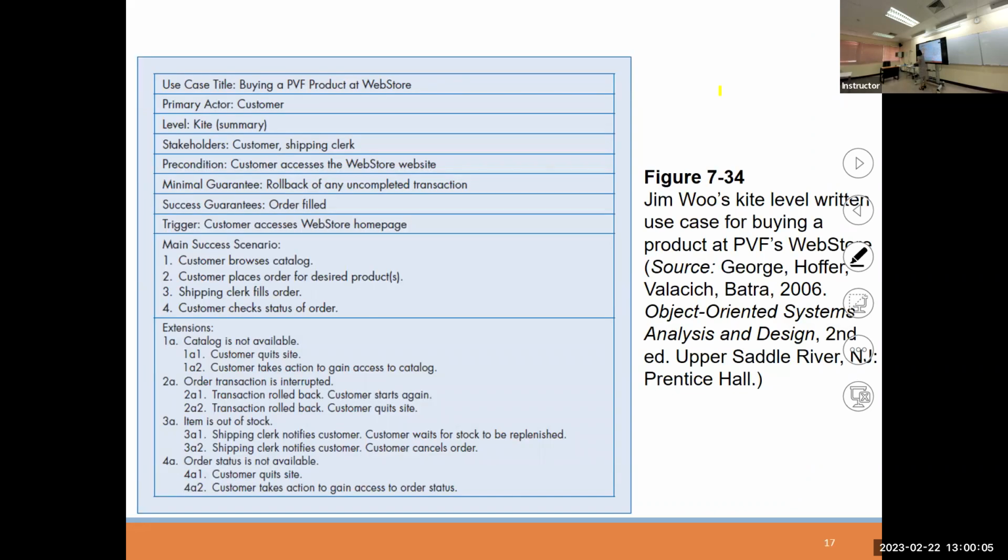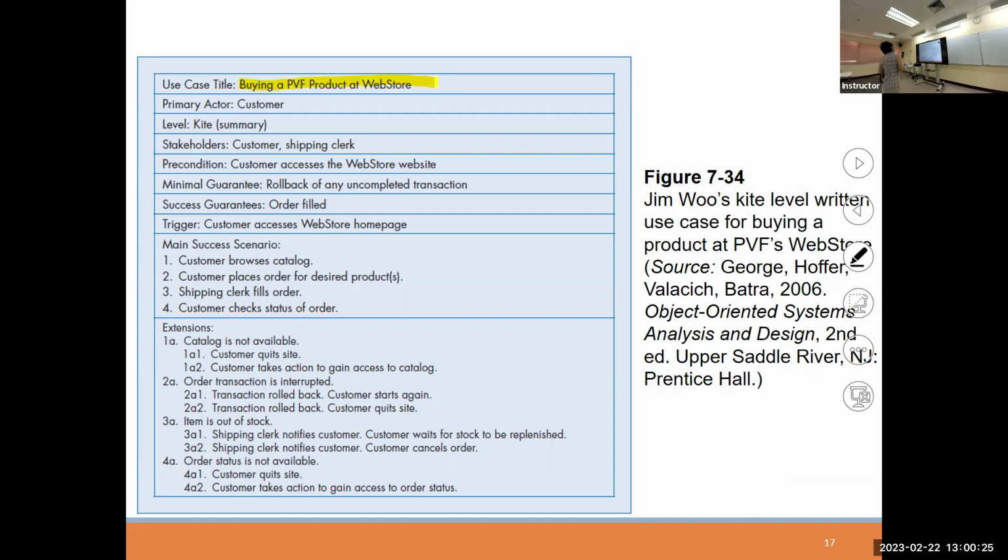Suppose this one is buying a product from an e-commerce website. This company develops an e-commerce, or web-based, system for customers to purchase online.